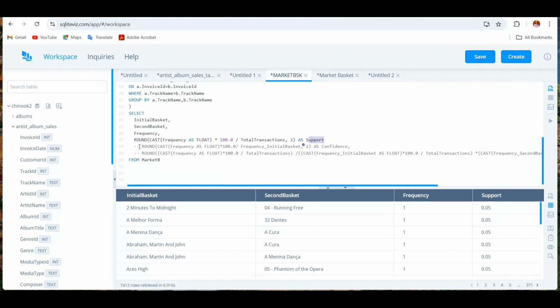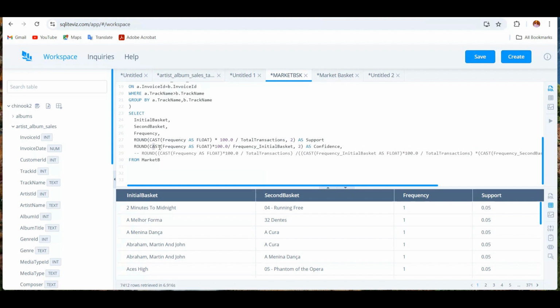Now let's do the next line of query where we are calculating the confidence. So for confidence, it is still the frequency of both products, which is this, divided by the frequency of the first basket, that's the basket on the left hand side, which is this, and then multiplied by 100. So just like the other one, I multiplied the frequency by 100 before dividing by the frequency of initial basket.